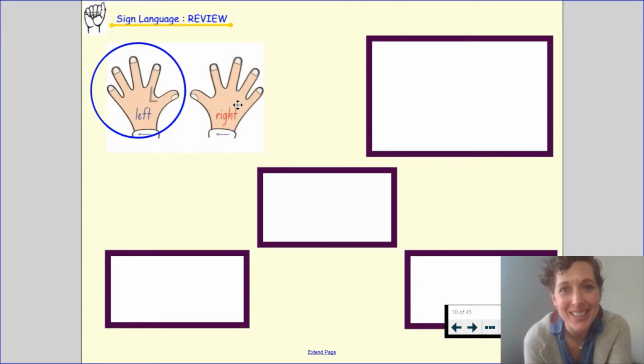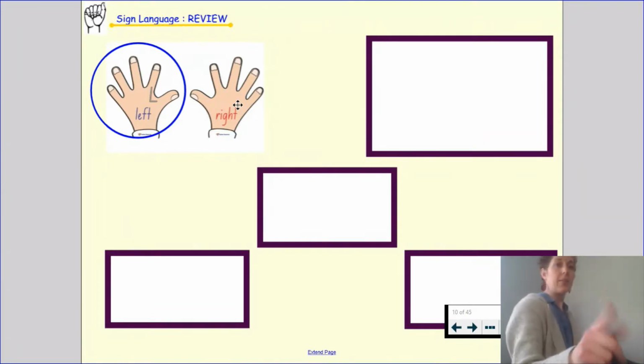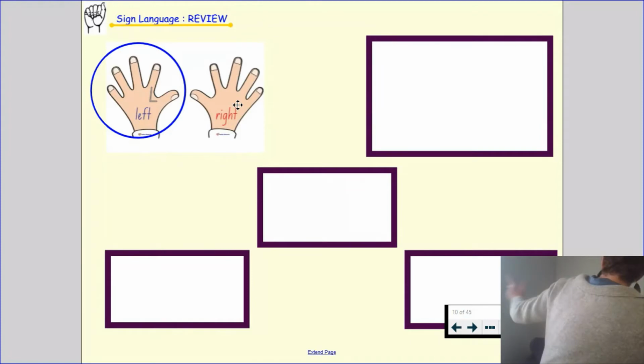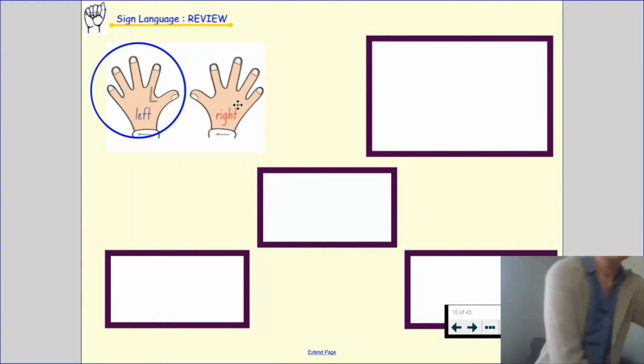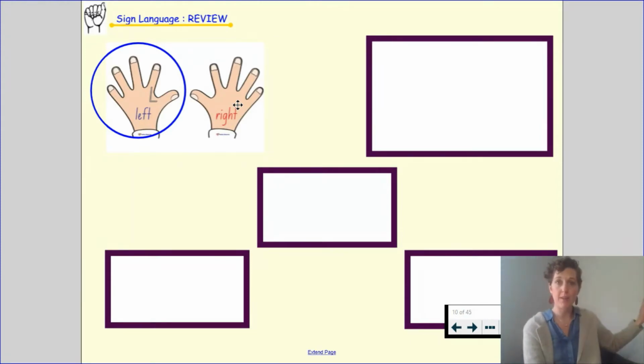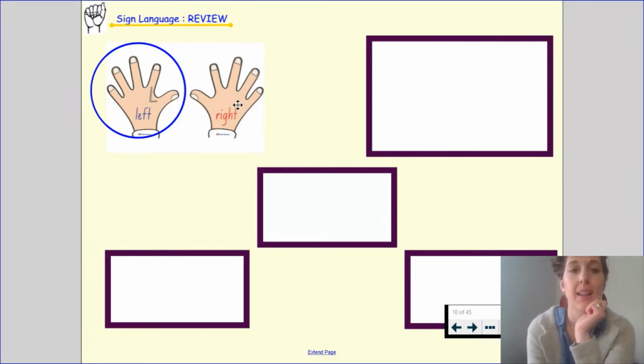What hand is that showing us? This is tricky because we're on camera and I don't know if it's going to flip it, but I'm going to try it this way, okay? That is showing him his left hand, his left. Remember, we make an L with our left hand and we move it. Left, left hand. If you're confused about which one is your right and which one is your left, you can ask your mom or dad or your big brother or big sister, and they might be able to help with that.